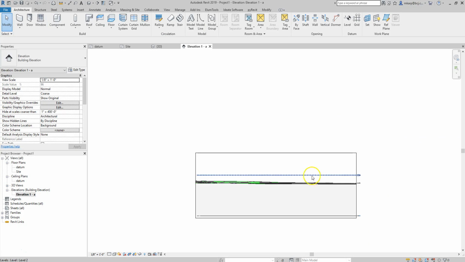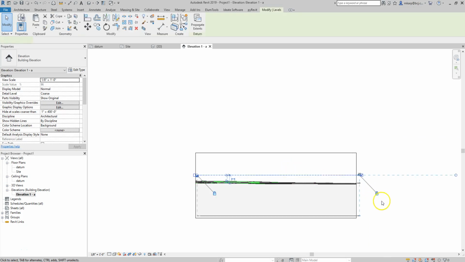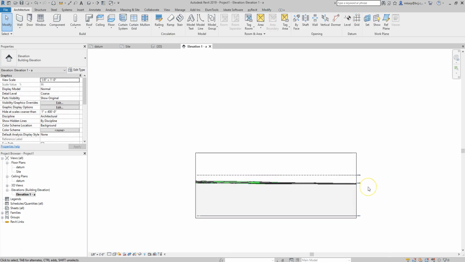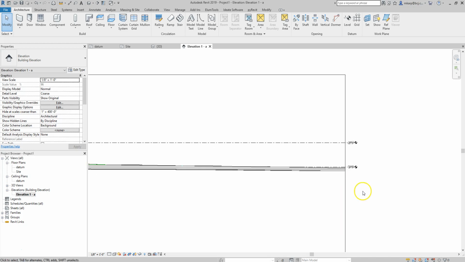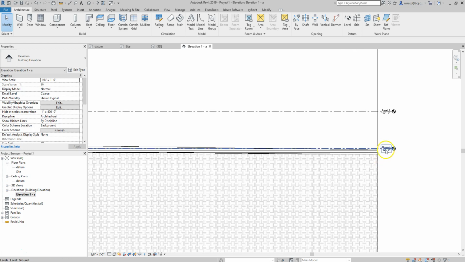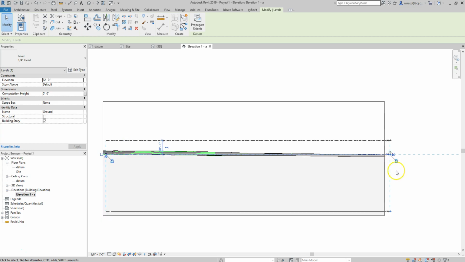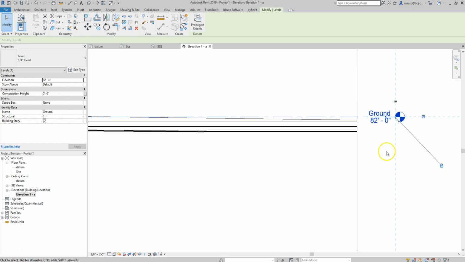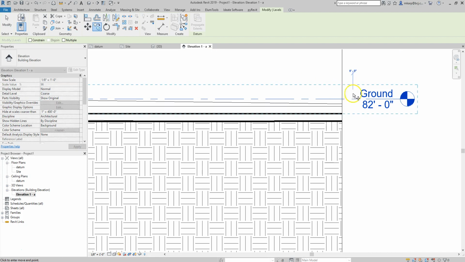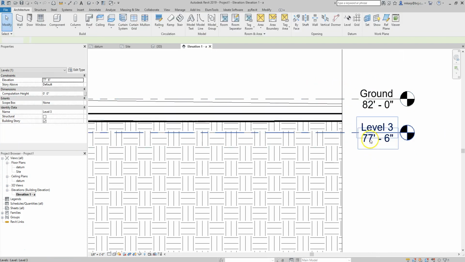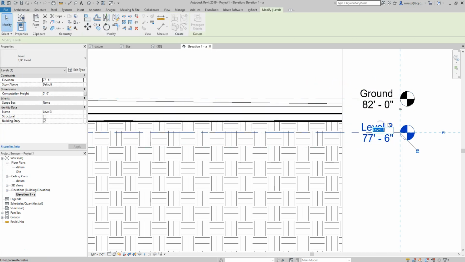The other thing you can do is we can take one of these and make it for the existing buildings on the site. It's not something that we'll ever want to show in an elevation of the project, but it'll be good to have a baseline for our existing buildings for them to start coming out of the ground. So I'm just going to copy this and make this existing buildings.